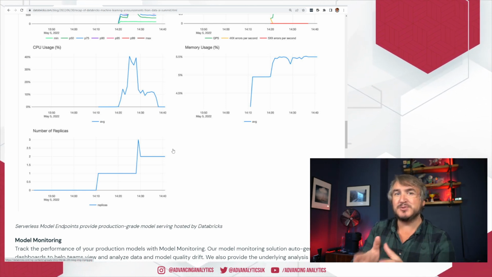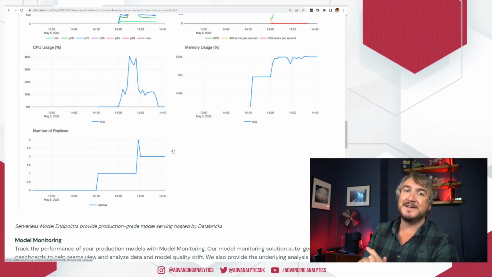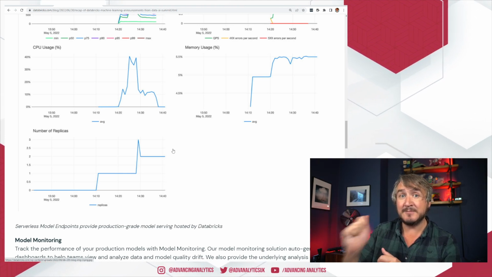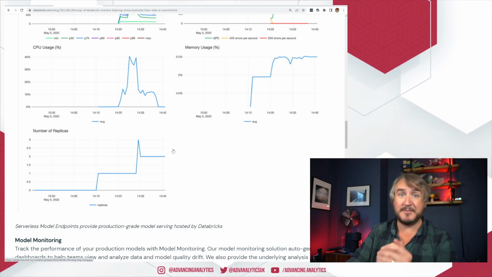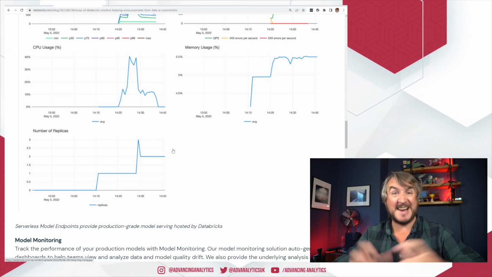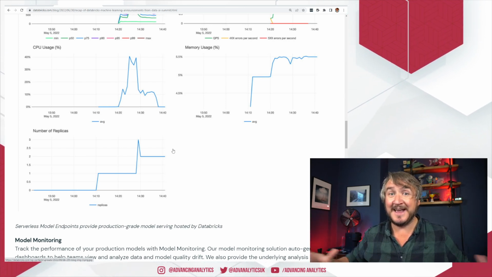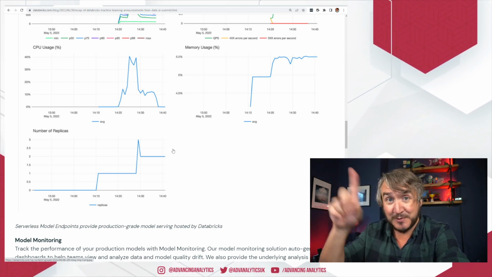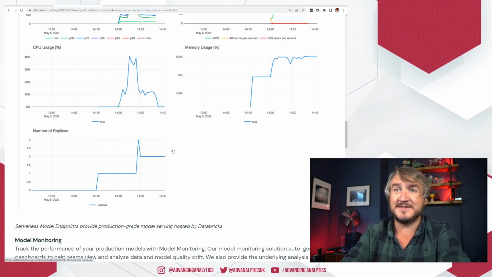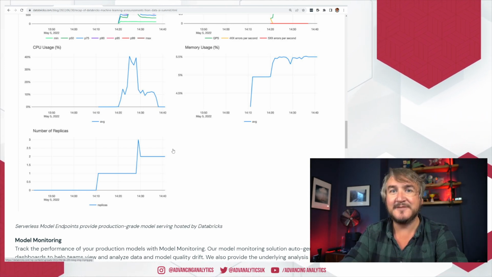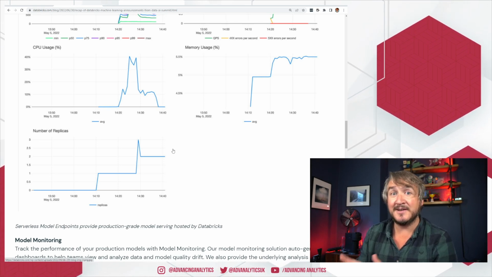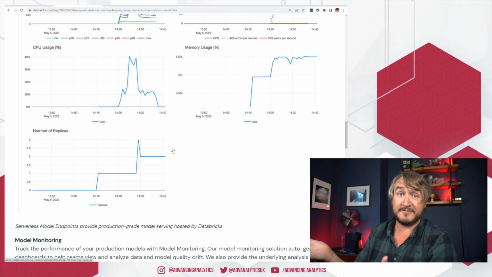So much more sophisticated, much better way of taking our real-time machine learning models, popping it into something behind a web service, and then allowing that to scale up and down and actually react to fluctuations in the workload, which is just so much better for trying to get something that's vaguely production grade when we're doing real-time model inference.